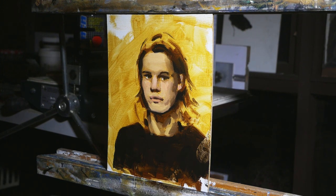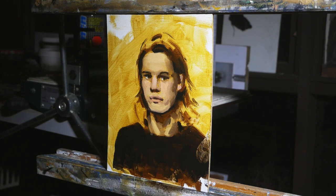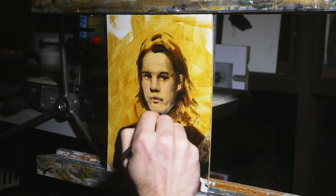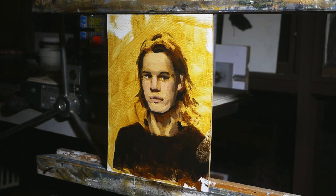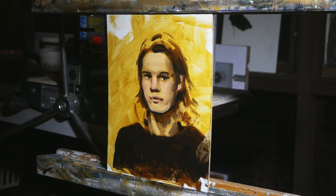And finally, it's not too bad as far as the face is concerned. But we probably want to just block in some colour for the hair as well. So I'll swap back to a different brush. I'll probably just use yellow ochre, I think, although that maybe comes out a bit too much like a flesh tone. So I'll drop two, maybe a mixture of cadmium yellow and yellow ochre.